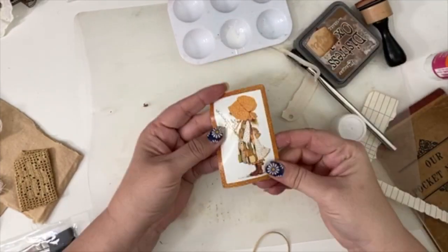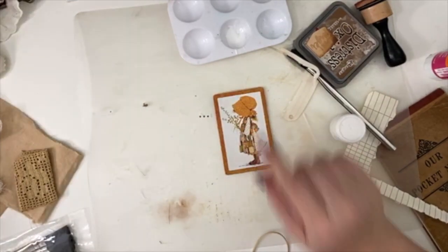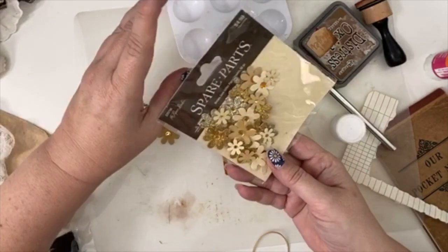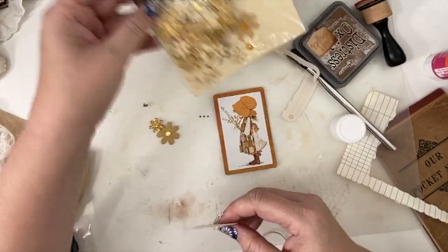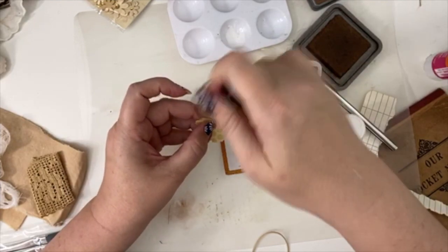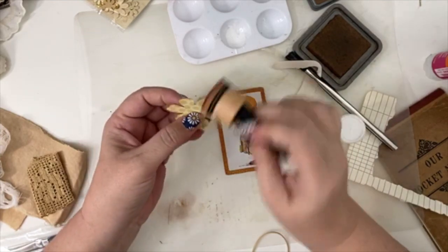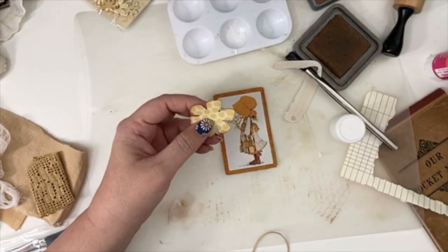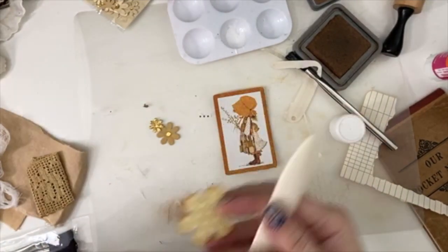So these are just Holly Hobbie cards. I'm pretty sure that I got these from Lynette at Chic. Fairly certain she's the one that gave me these. So I pulled out a couple more of these spare part flowers. This little punch came from the Holly Hobbie collection that I bought. It was actually a punch. She had punched one of the tags, and then this is the punch out.